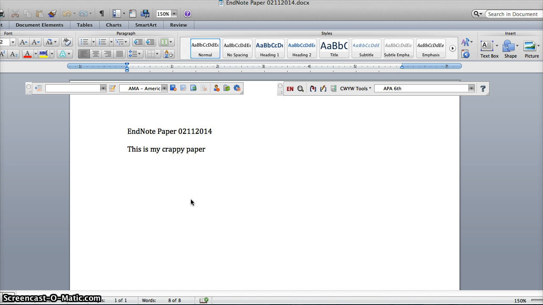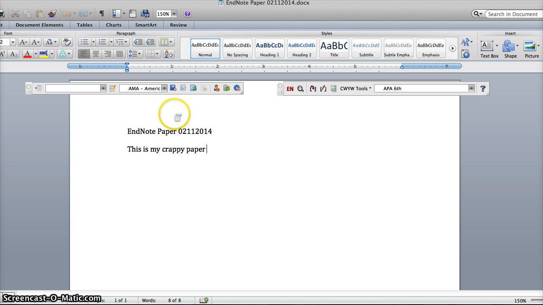Now I have both of the toolbars up here and ready to go. When you load EndNote on your computer, if you're an EndNote user, you will get the EndNote toolbar. You see it offers you the chance to do various things that we'll talk about in a moment as we go into it in more detail. But it will be there, and if it's not visible, you just have to go to Tools or View or whichever one lets you view the different toolbars.